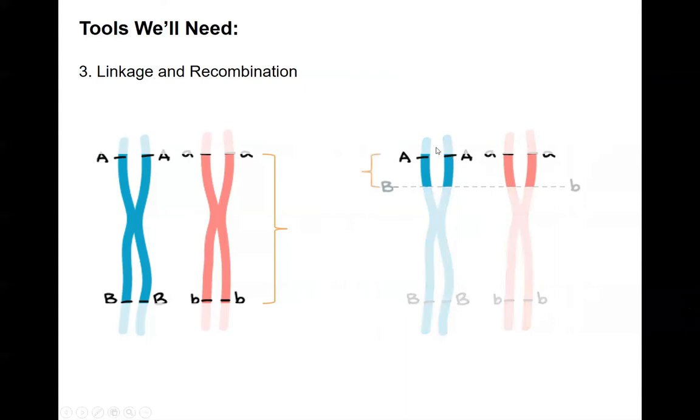Something that I hope is fairly straightforward is that the bigger space you have, in general, the larger chance you have for recombination to occur. Here, you only have this bit of space, so you would expect this to be less frequent. And so what we're going to ultimately be looking at in later videos is how to use that math to our advantage, how to figure out the frequency and translate that into a distance. So that's what we'll be working up towards.